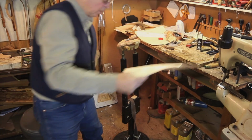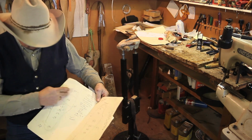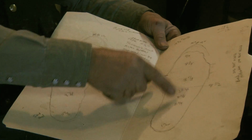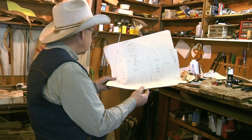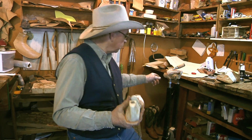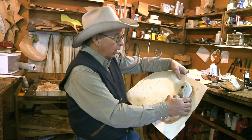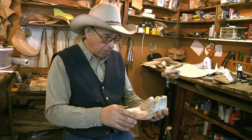Ideally, I should be able to build a pair of boots a week. When a customer wants a pair of boots, we take a set of measurements. We trace both feet, the outline of both feet. We take actually about 10 measurements of the foot, basically what type of boot they want or what style of boot they want, what types of leather, the colors. The next thing we do is we build the last. I'll take a last that fits pretty close to what her foot is here, and you kind of measure it like that. And then I'll take those measurements and transfer them onto the last.